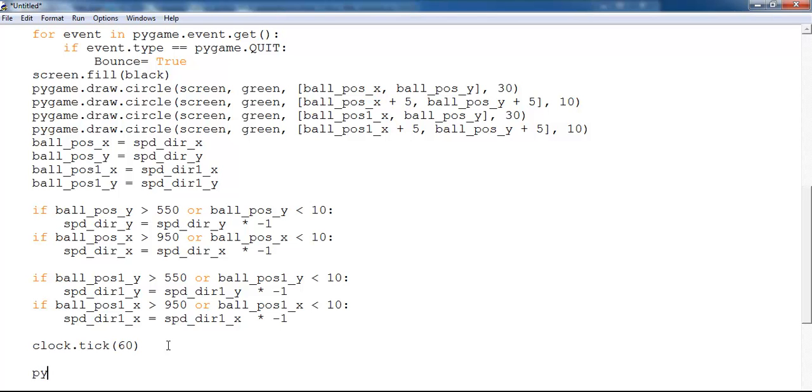Say pygame.display.flip, just to make it update itself. And the last bit will be pygame.quit. So paste that right there and say pygame.quit, and that is all to this program. So the next thing is just for us to test it out, but before then, let me just check my codes.